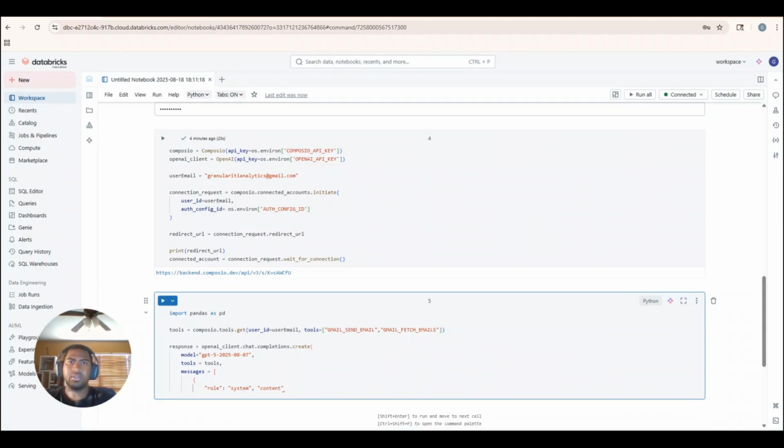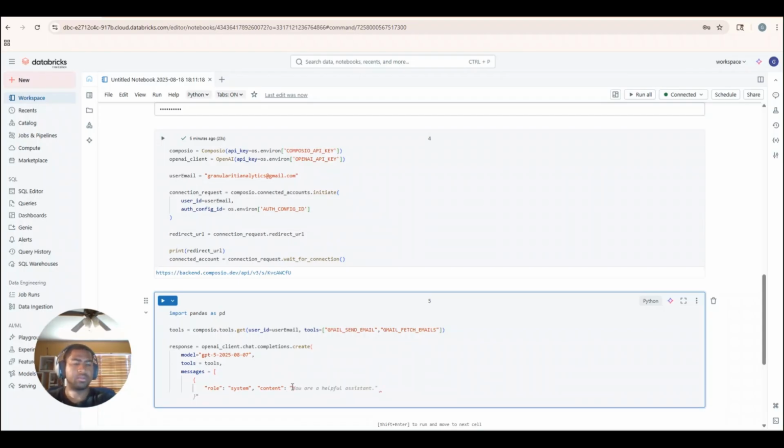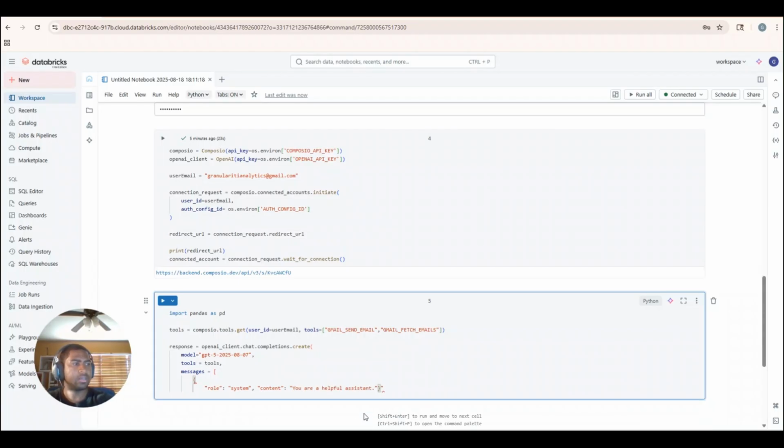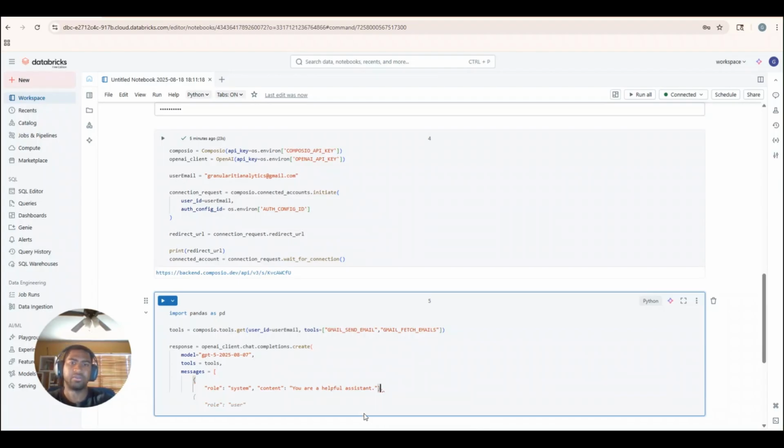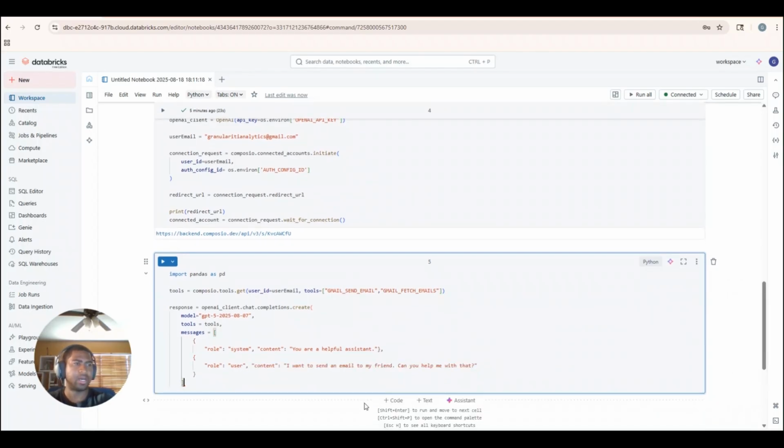System content, comma. Hopefully it auto finishes. No, right here. You are a helpful assistant. Something basic like that is fine. Let's keep it on one line. Again, this is preference. I like it on one line. I don't know how you guys feel about it. Then we want user, of course, and we want content. And I guess we could let this autocomplete, and it should be good to go.